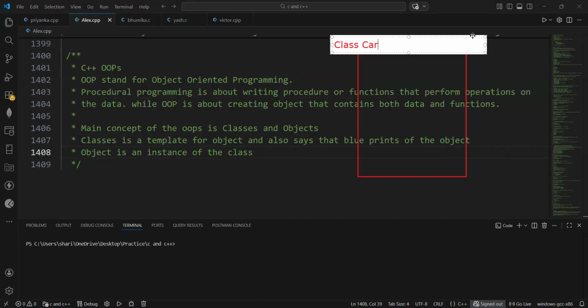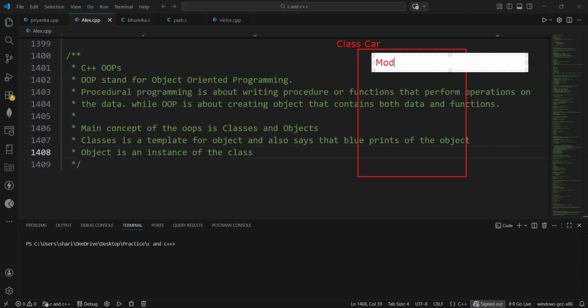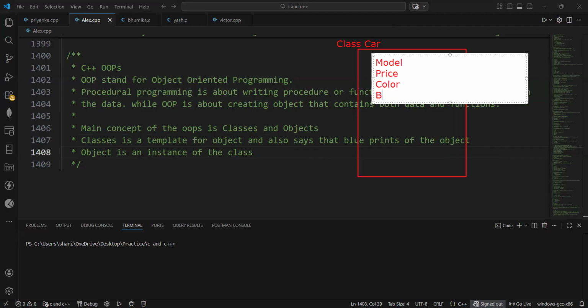Suppose this is my car class, or a vehicle class, whatever you want to show here. Inside the class, we define model, price, and color, which color it has, and which year it was built. All these things are defined inside this class.